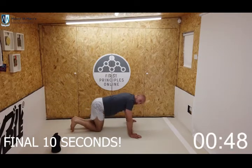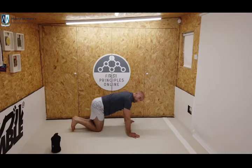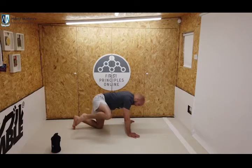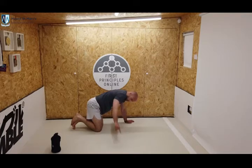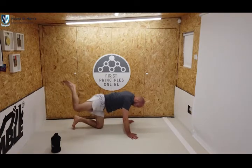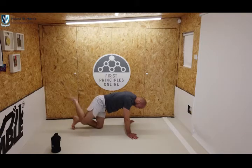Okay, so now we're going to work on mobilising those hips because lower back pain can often be due to tight hips. So we're going to bring our knee forward, out to the side, in a circle. So imagine that you're trying to draw a circle on the floor like this with your knee. And I'm just drawing that circle with my knee. If you're like me, you'll hear a whole load of clicking.